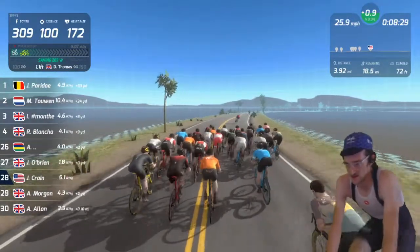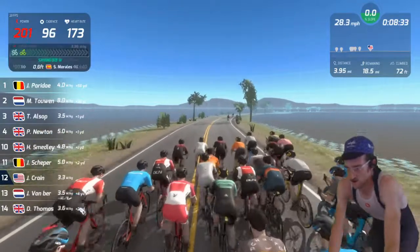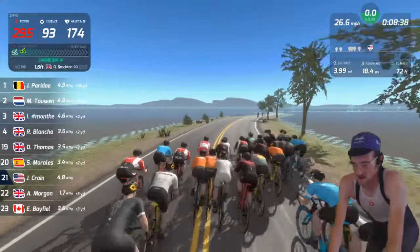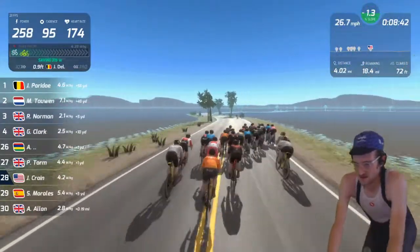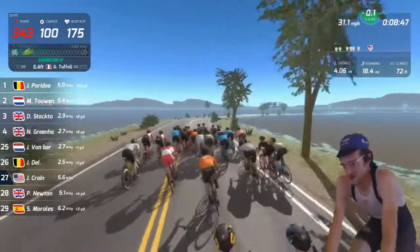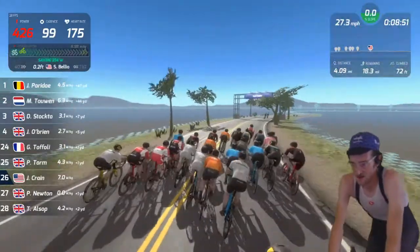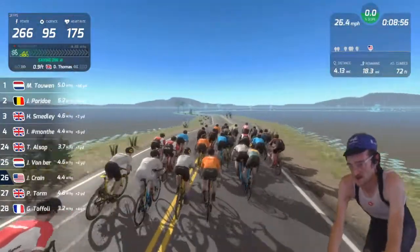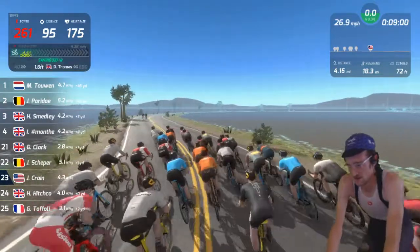And looks like we got somebody trying to make a bridge up there, and in my mind right now, 2 is getting a little bit too close for comfort, a little bit more than I would want to let just roll away. So I'm going to keep an eye on that, and as long as we stay rolling about 31 or 30, as long as we keep rolling fast in the group, I'm going to stay where I'm at. But if the motivation on the front of our group seems to start lacking, I might try and slingshot across.